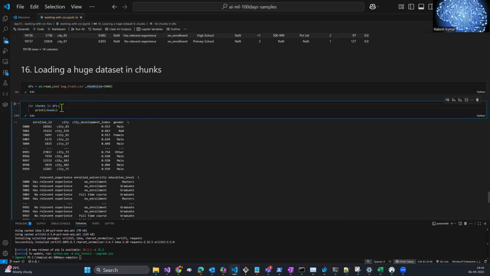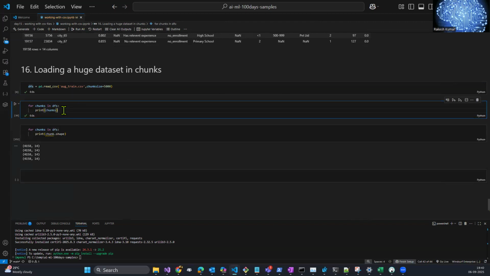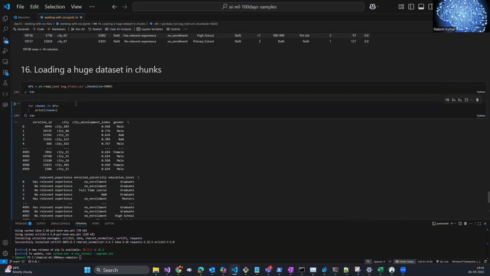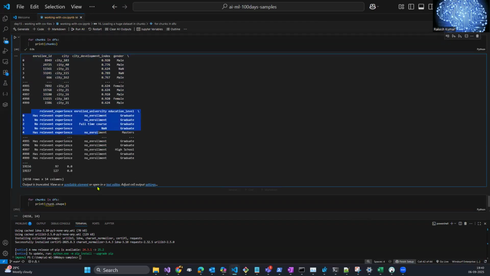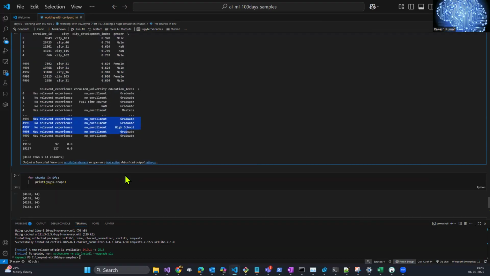So here I have told that this is the chunk size, and I got all these data frame chunks, and I would be able to iterate and read those chunks. I'm able to read in one chunk, second chunk, third chunk, and so on, right?